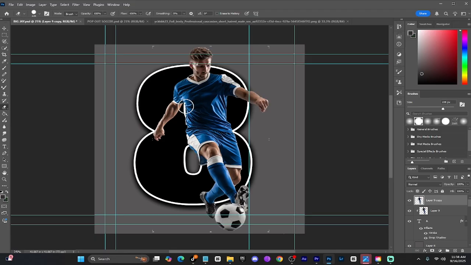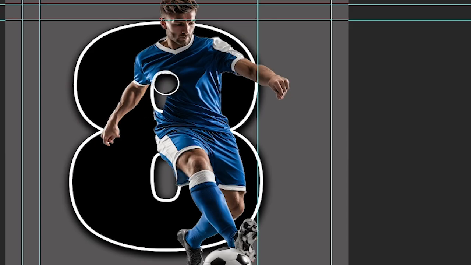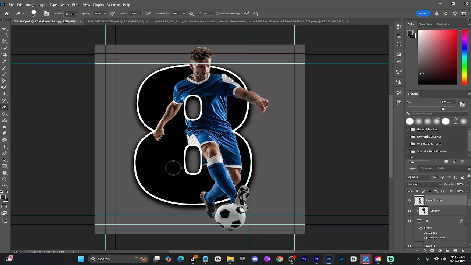So we want to clear this up to make it appear like he's inside of the 8, but his arms and feet are still going to be popping out. So we just simply erase from around there. Simply erase from around there. And then here too, we can erase from around here to make him go behind that number. So you notice he's behind here, but then his head and this part is sticking out. And that's it. That's all.